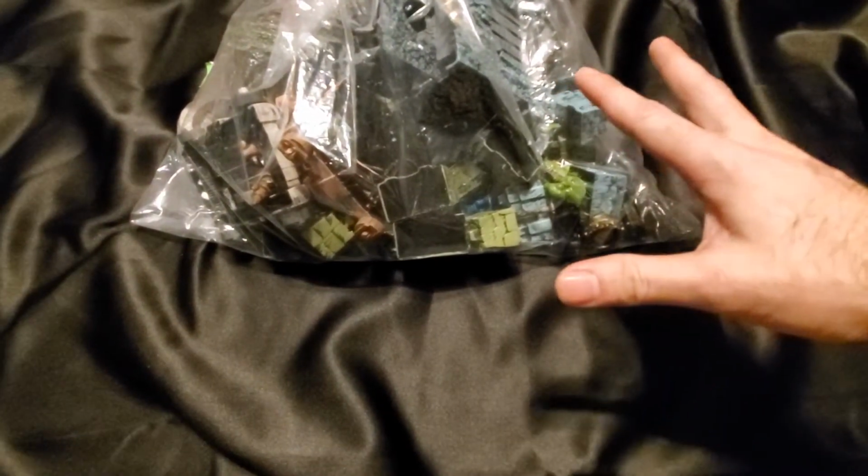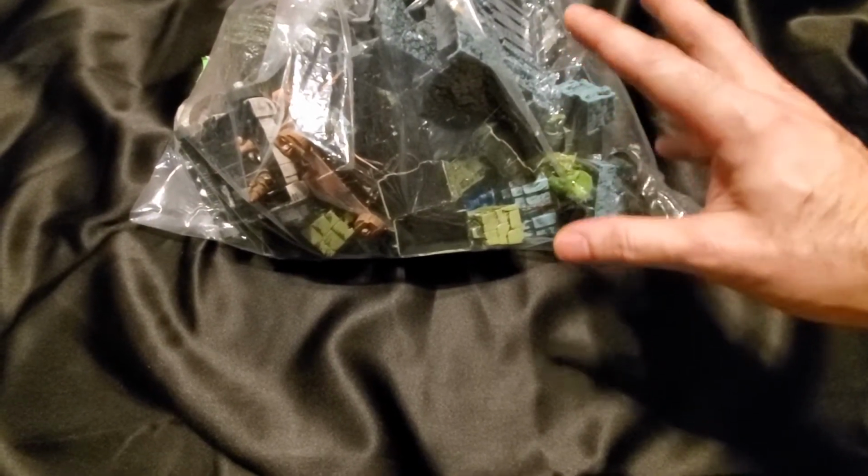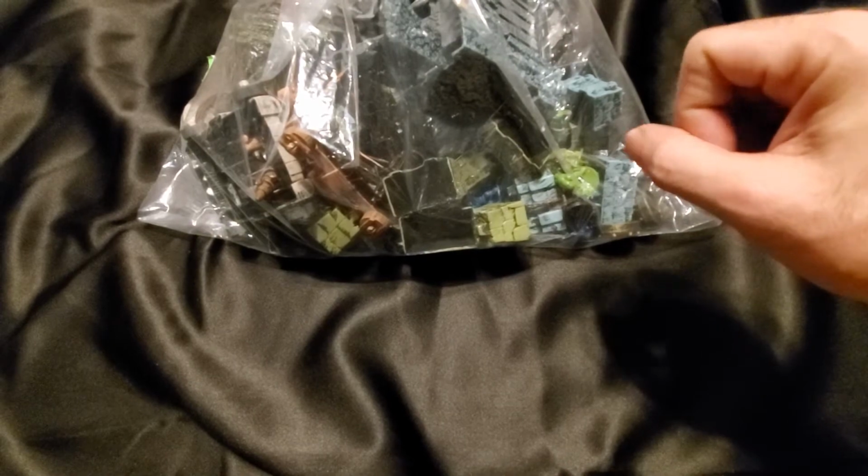We'll find out, because this seems to be a Crossbows and Catapults sort of game, if not the actual thing. And for those of you that don't know, Crossbows and Catapults was this game that I used to have, and I didn't even know it was an actual legit game. I had the little figures when I was a kid.